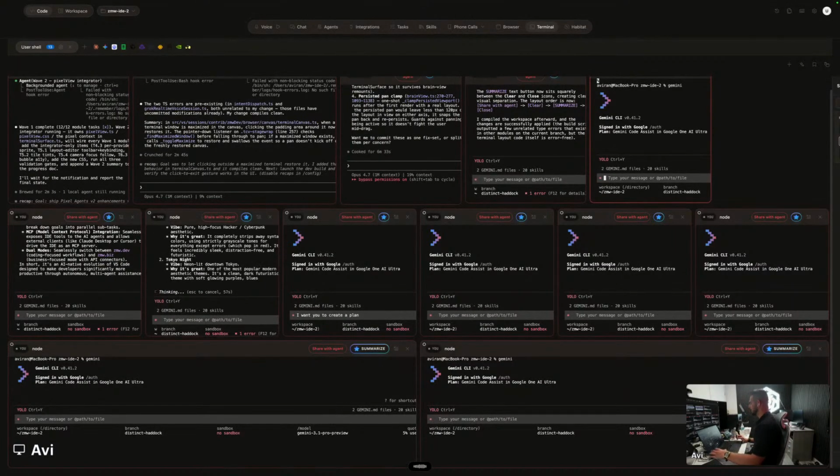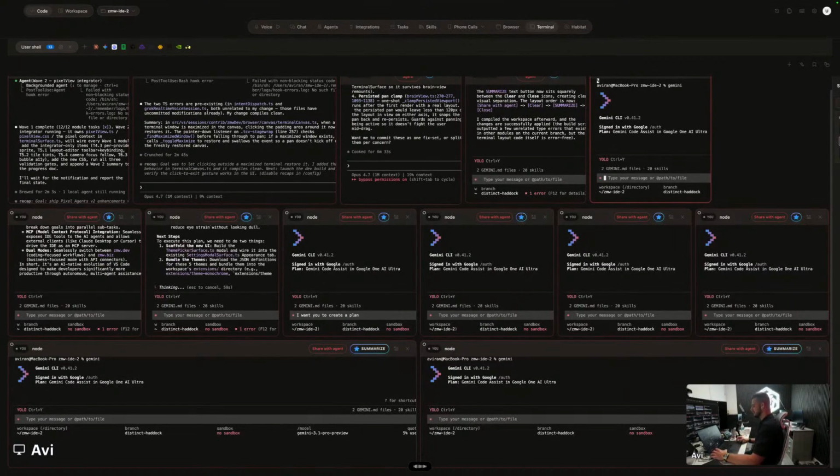I want you to create a plan to make sure that the habitat is able to track tokens correctly per coding agent, and that it can track it live. So if you look in the habitat, you should be able to see the live tokens that are being used, but right now it shows 0 out of 1,000,000. It's not working properly. So I want you to figure out a plan to actually enhance the habitat and make sure that everything is working properly, smoothly, and correctly, and in a way that also makes sense, like common sense, that things should not be like that, things should be like this. So I want you to work on an overall implementation plan and fix all issues.